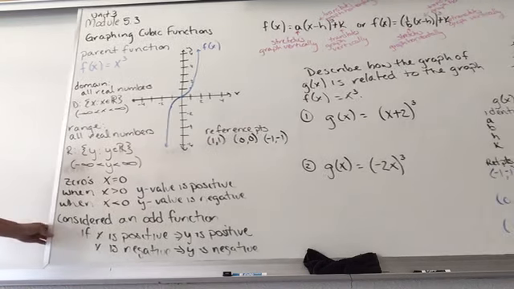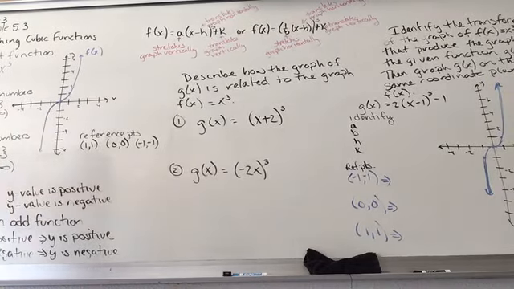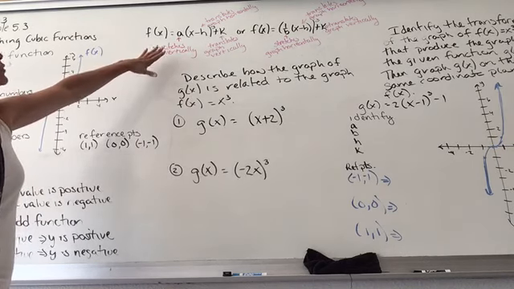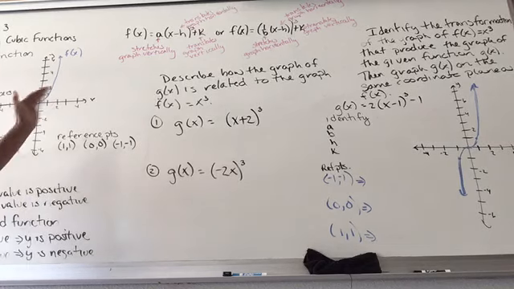All right, so we're going to look at what the parent functions look like. We don't have g of x in terms of f of x. We are going to look at the fact that f of x is equal to a times (x minus h) cubed plus k, or it'll be written as f of x equals 1 over b times (x minus h) cubed plus k. Notice a is on the outside of the parentheses, so it's not being cubed, and b is on the internal piece. So please pay attention to that because it makes a difference when we're identifying what a and b are. A, b, h, and k still have the same roles in the functions.